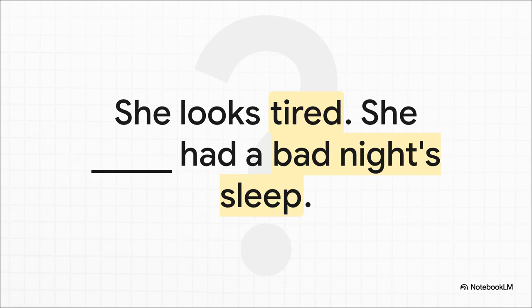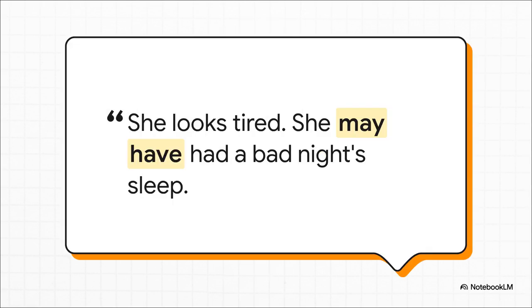Let's keep going. Another case. This time, the clue is just a simple observation. She looks tired. So what's a balanced, neutral guess we can make based on just that? For this one, may have is the perfect fit. A bad night's sleep is a really common reason to look tired, right? That makes it a solid 50-50 possibility. But it's not the only reason. Maybe she just had a tough workout, so may have captures that neutral, could-go-either-way feeling perfectly.